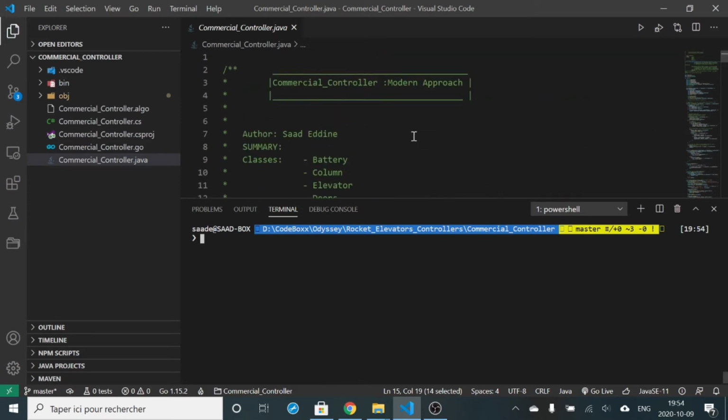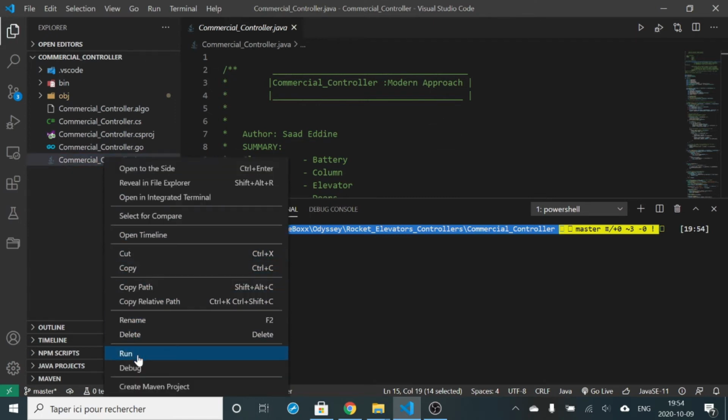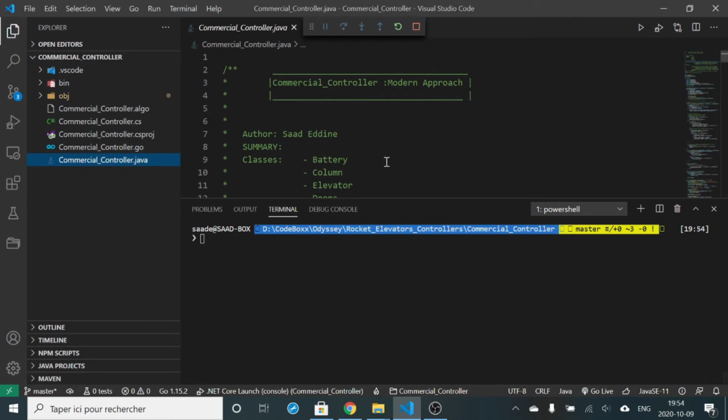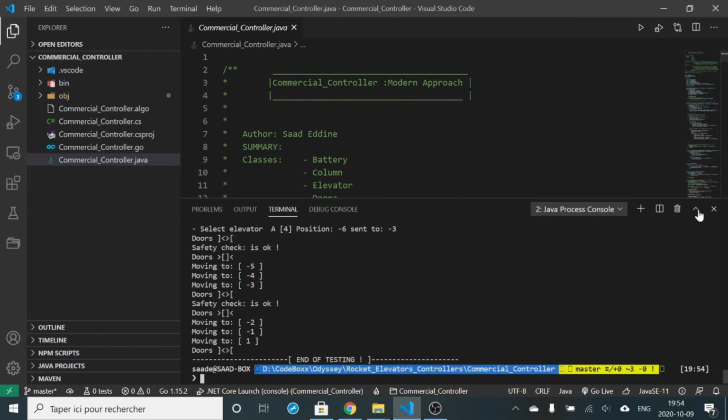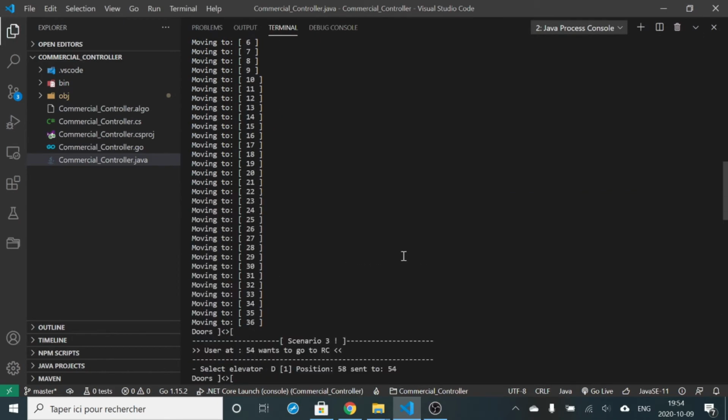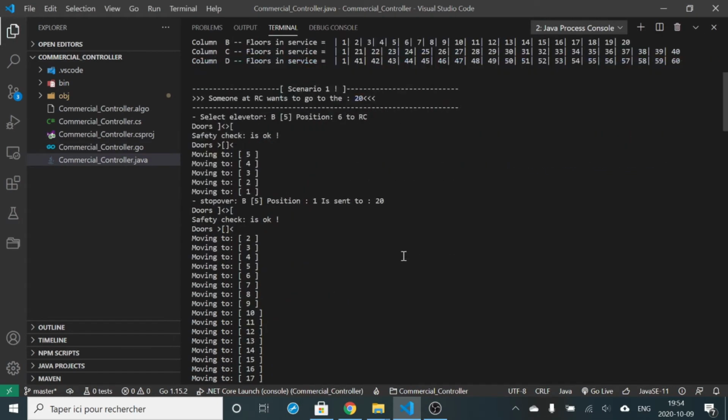The final implementation is in Java. We run it. And as I can see, the same results.